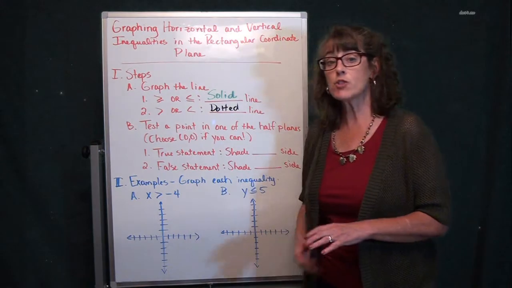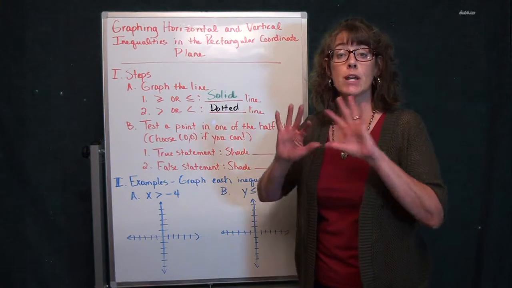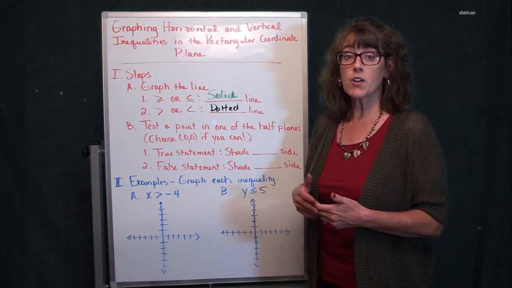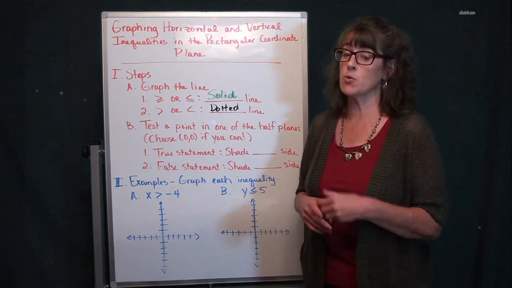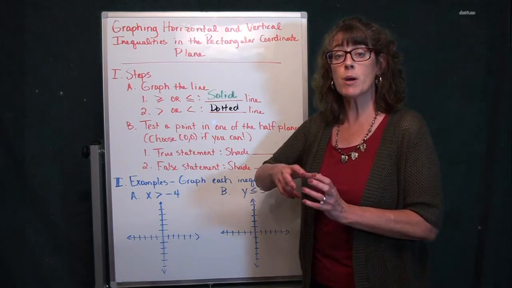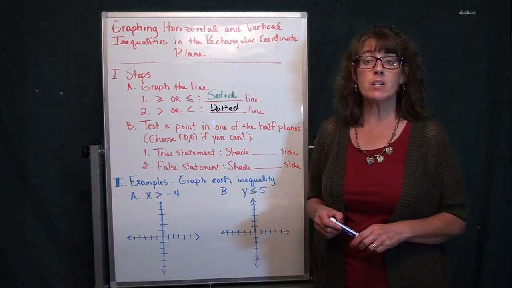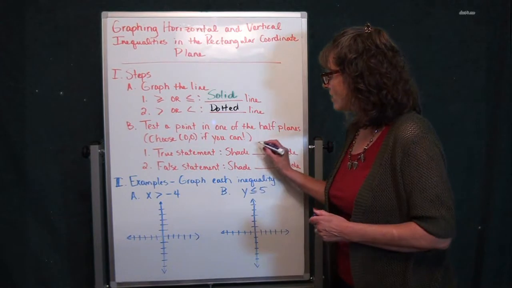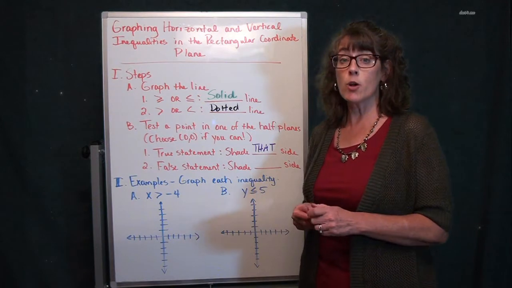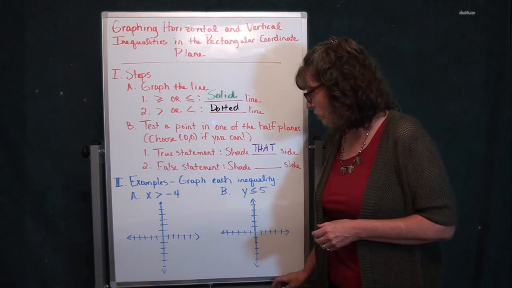So just like before when we had those inequalities in two variables. Now, once you graphed your line, remember you tested a point in one of the half planes. Because once you put the line in there, it created two half planes. You had to decide which half plane had all the solutions. So to figure that out, you tested a point in one of the half planes. And remember, if you could choose that beloved 0, 0, do it. You plug the coordinates for that point back into that inequality. If it created truth, a true statement, what did that mean? Yes, that meant you shade that side because that side is going to have all the solutions. Not only the point that you chose was going to be a solution, but every point on that side was going to be a solution.